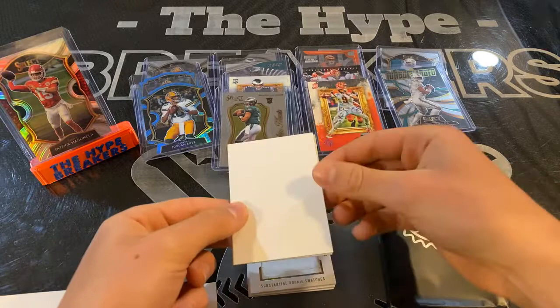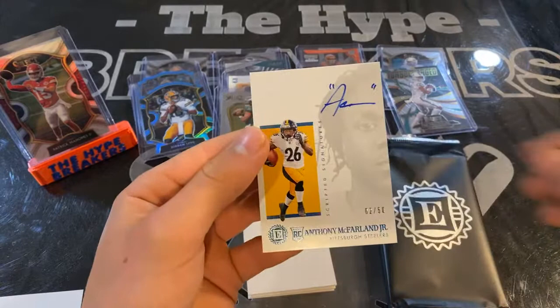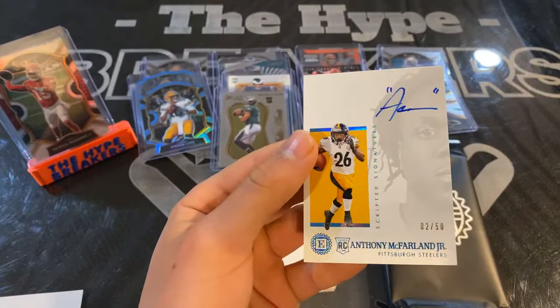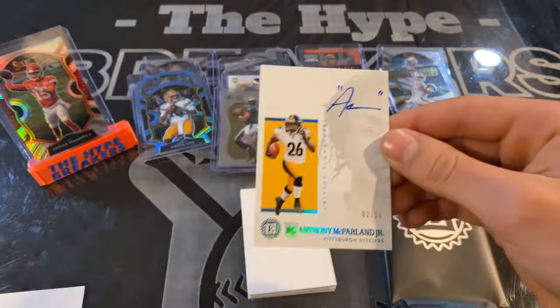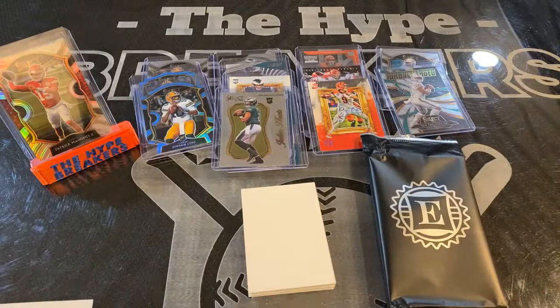First card up is an auto. It's going to be number 50, Anthony McFarland Jr. on-card auto for the Pittsburgh Steelers. Anthony McFarland Jr. Scripted Signatures to 50 for the Pittsburgh Steelers. Nice autograph, on card and all. Going to Pittsburgh and Balzac T. And our second card. So that was the only auto that's in this pack.